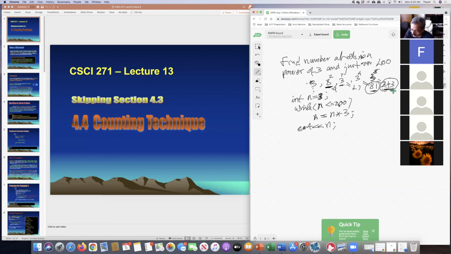No, the solution is very simple. We know that when the loop ends, it is over 200, right? We know that it's over 200. So all we have to do is take a step back from 243 to 81 when we print. In other words, just divide this by 3 and print. That's 81, isn't it?